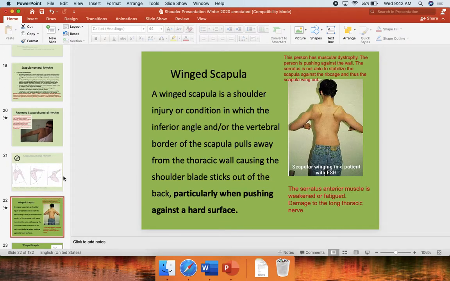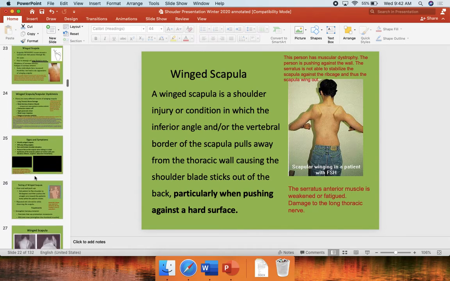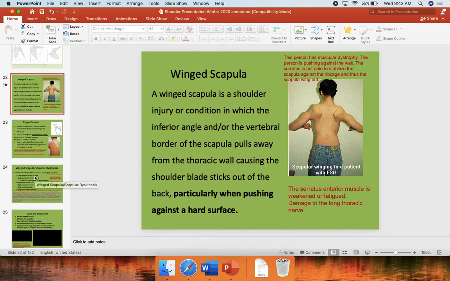I want to include in this video another idea, because it's a scapular concept: this idea of a winged scapula. A lot of times a winged scapula is an observation you make as you go through your shoulder evaluation. You'll make a general observation, and you'll notice, man, that scapula is really sticking out. It can be bilateral. Oftentimes it is unilateral. This winged scapula just means that the scapula has pushed away from the rib cage, and that generally is going to contribute to some general instability.